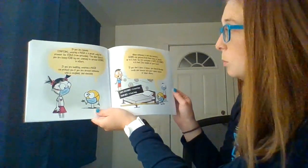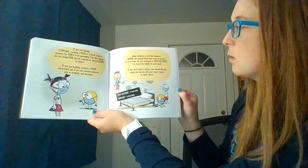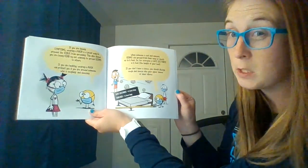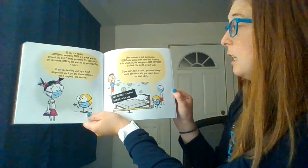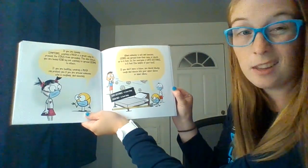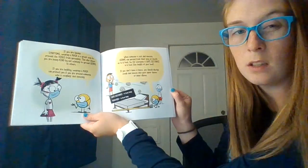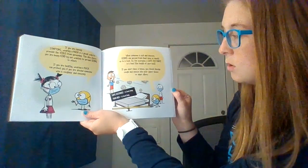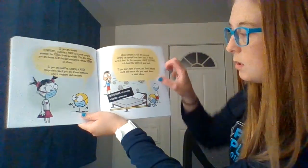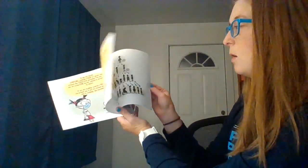It can help keep you safe too. When someone is sick or sneezes, germs can spread from their nose or mouth up to six feet. So, a safe distance is six feet away, which is the length of your bed — that's a good image to think about. A safe distance equals six feet, and your bed also equals six feet.